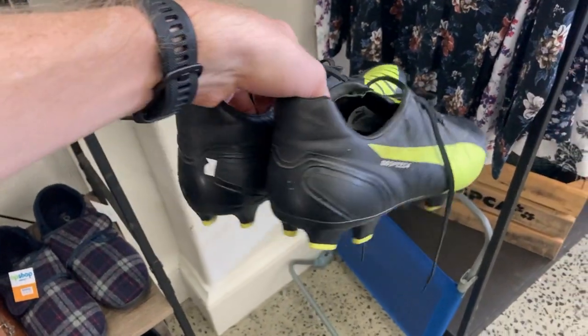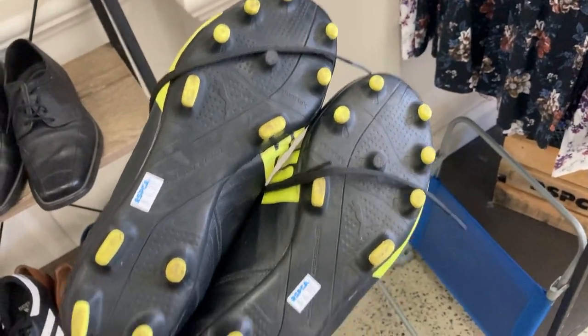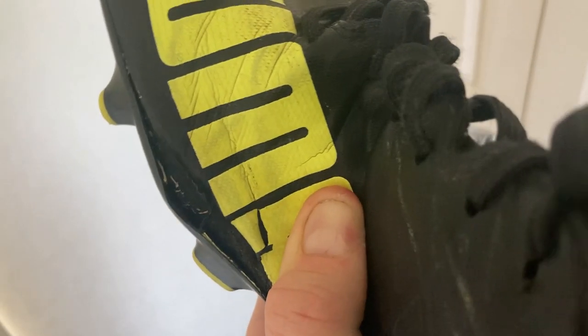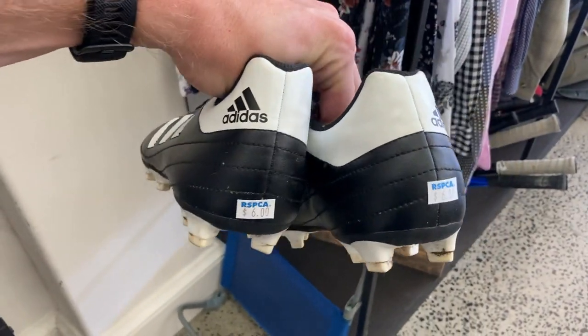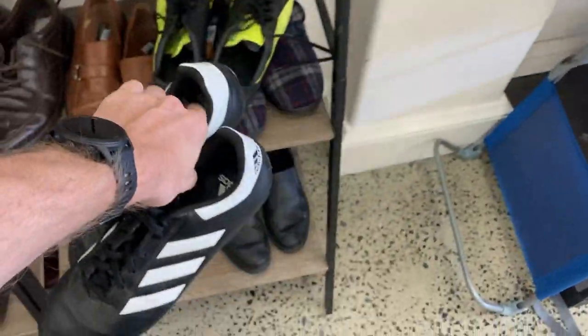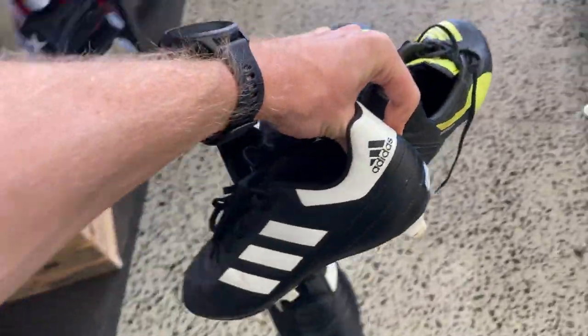I've also got these Puma Evo Speed 4s at only a $6 purchase price, so I couldn't really be saying no. But for the second time today I didn't check them, and there were some issues with the soles yet again. I did redeem myself though — these are the Adidas Galottos and they should go into about $45 with a $6 purchase price. So I have burnt myself with two pairs of shoes today, which is not something I usually do.